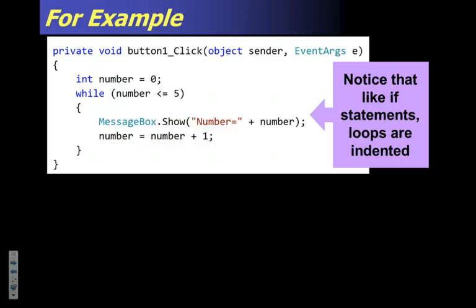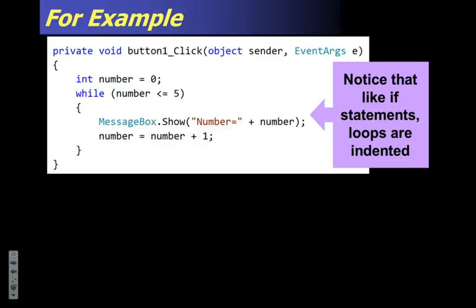Okay? So the way it works is like the if statement. It uses curly brackets and round brackets. So if you didn't see this word right here, while, you'd think it was an if statement, right? If number is less than 5, do this. The only difference is instead of the word if, we put the word while. Now, how that changes it is, it still works like an if statement, but it stays inside this code. It doesn't leave the code. It only leaves it when it's false.